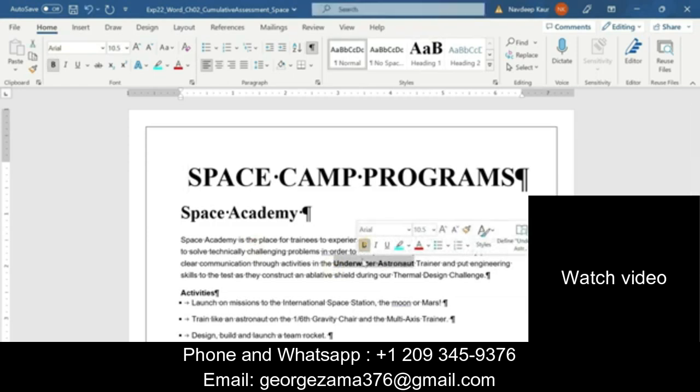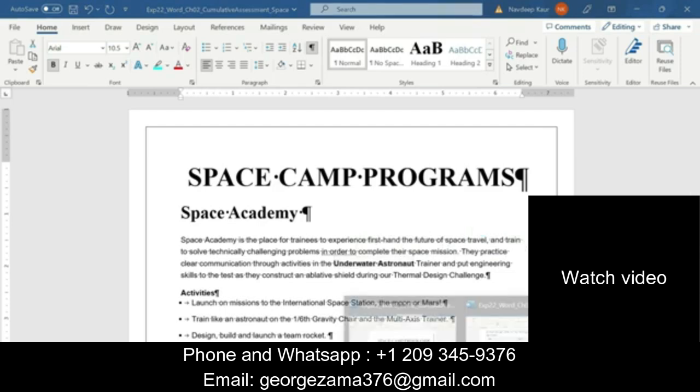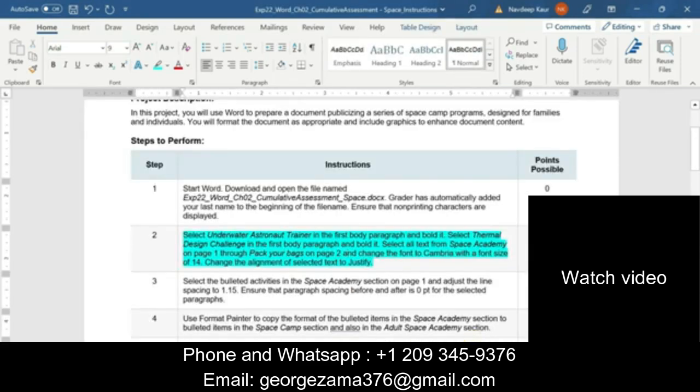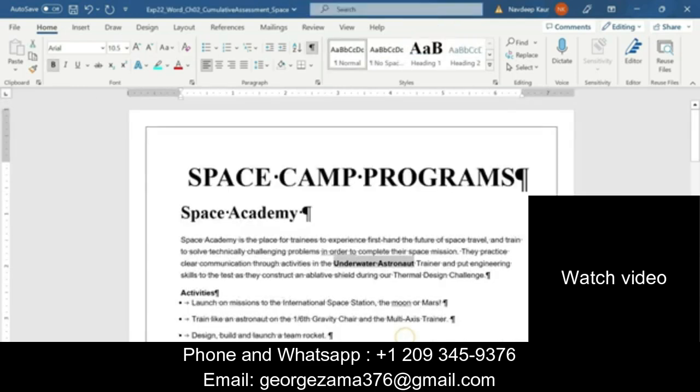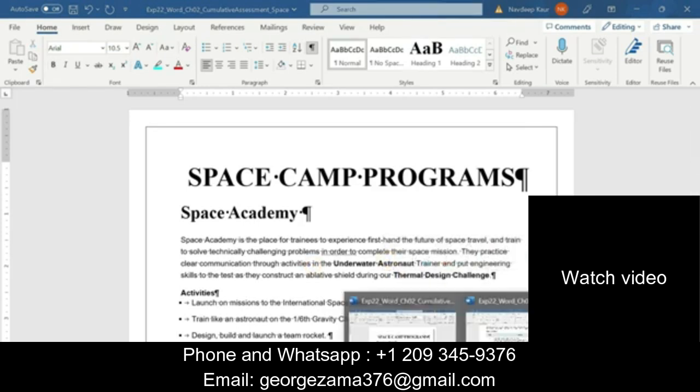So we will make it bold. And now select thermal design challenge in the first body paragraph and bold it. So this is the first body paragraph and we will select the thermal design challenge, this one, and we will make it bold as it is required in the instruction.